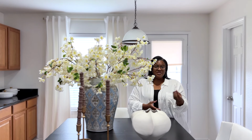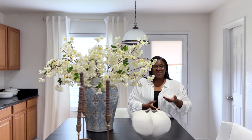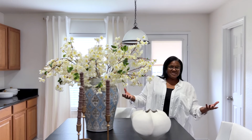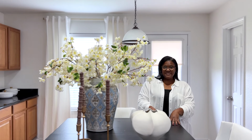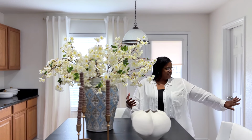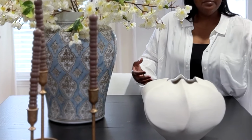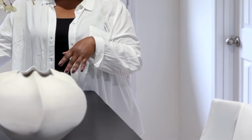This is just a few tips, tricks, hints, and ideas that you could take away when you are designing, decorating, or styling your particular space, and things to consider when you are doing your space, especially if you have an open concept kitchen such as this and you want to add something like this in the middle of your floor. Again, I like open and airy, so for me this worked out perfectly after I did all of my measurements from wall distance to the table, even in between each one of the chairs in the space.